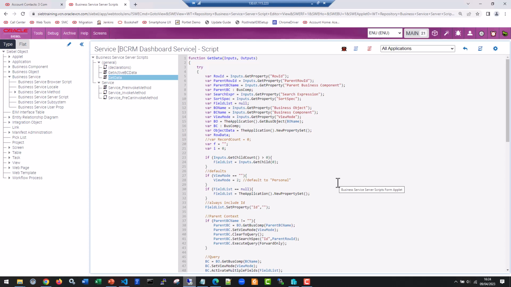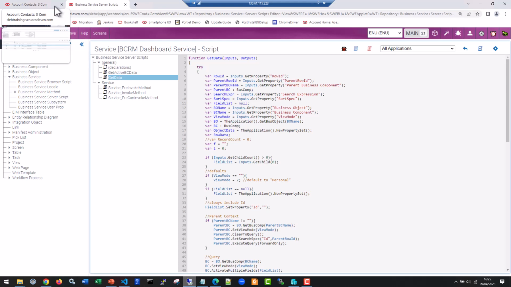You could use the data API, then you would work more with integration objects, or you could create a workflow process that queries, or you can write an eScript business service like I did. I opted for this one because it's generic. I can use it for anything. Again, as a reminder, this code is very dangerous. It's not secure. You should not use code like this in any Siebel environment, except if you're goofing around and prototyping like we do here. So take this with the caution that's necessary as a Siebel professional.